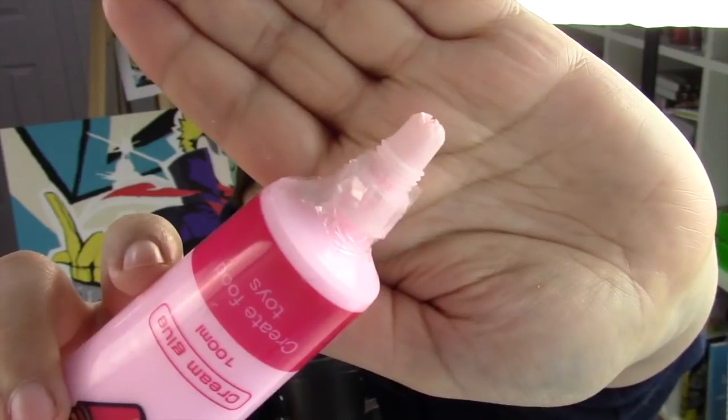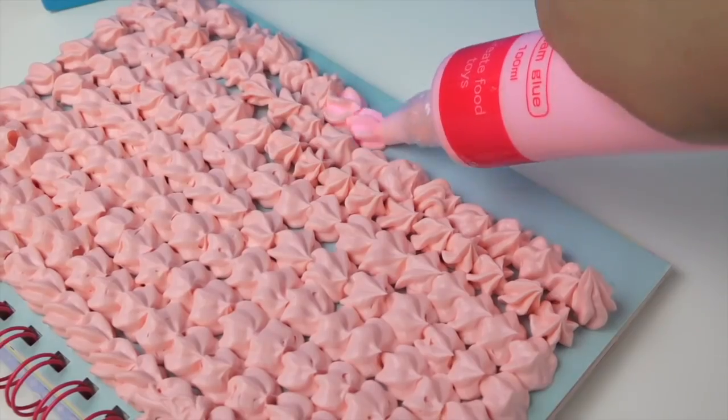By the way, it just smells like glue, whereas the ones from Sophie and Toffee smell really, really nice. All right, I'm ready. I put the nozzle on with some tape and I'm just gonna go in and continue. I guess that's a good thing because now we can compare both creams once they're dried up.